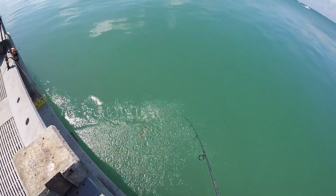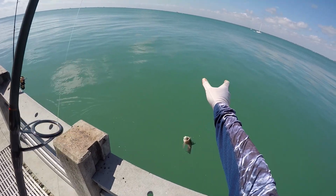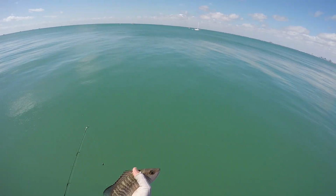There we go. Yeah, it's incredible how these little mangroves fight so little, but they fight so hard. Nice little mangrove. Let's let them go.